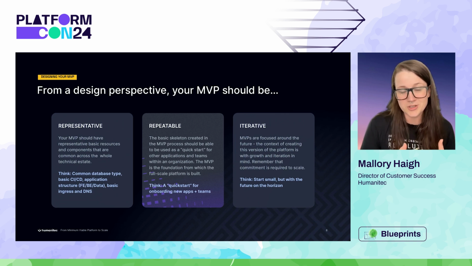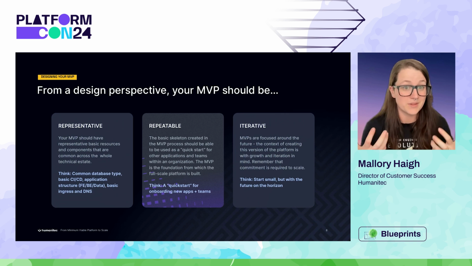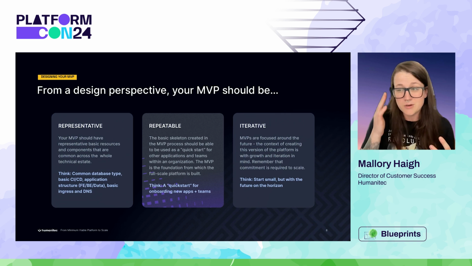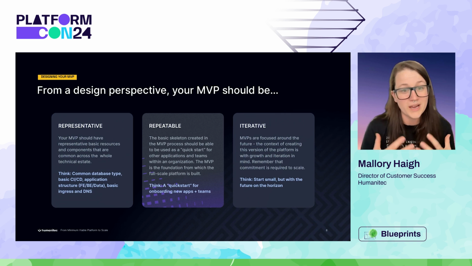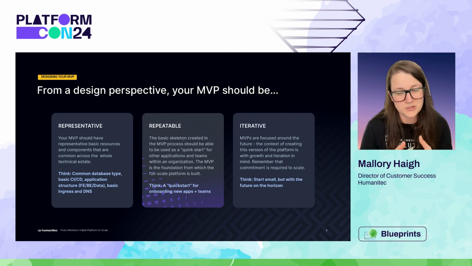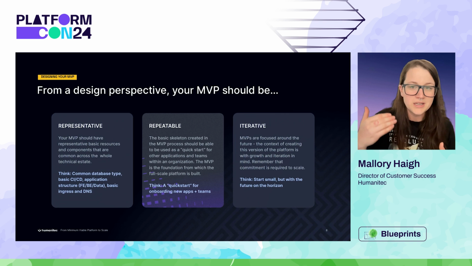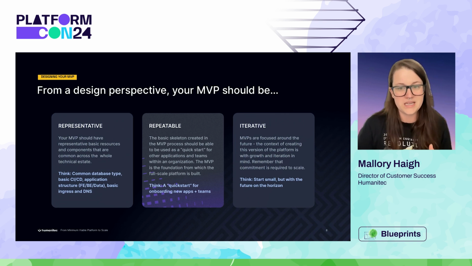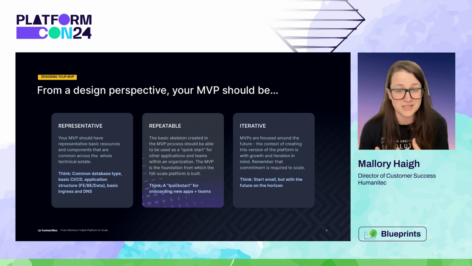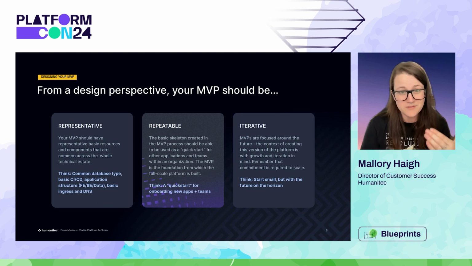If your application structure has irregularities, try to pick something that's very regular to work with. That might be front end, back end, data services. If your microservice structure is broken down in a particular way, you're going to want to consider that. It should also be repeatable. So whatever you are building should be the foundation on which you continue to iterate on your IDP. It should also be a quick start in terms of the philosophy and steps in order to bring on additional teams. Every single stage of the MVP is repeatable as you grow and bring more teams on board. So think about that and how you can reuse that inside of your strategy.